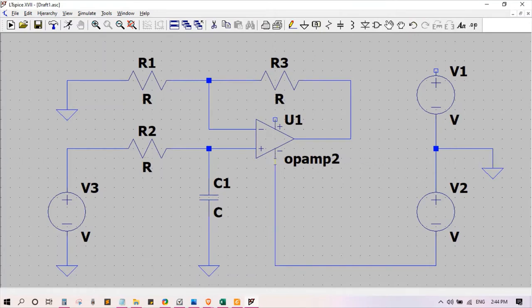Finally, you need to wire the supply voltages for the op-amp.